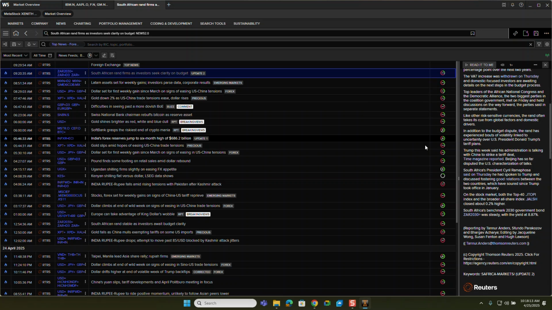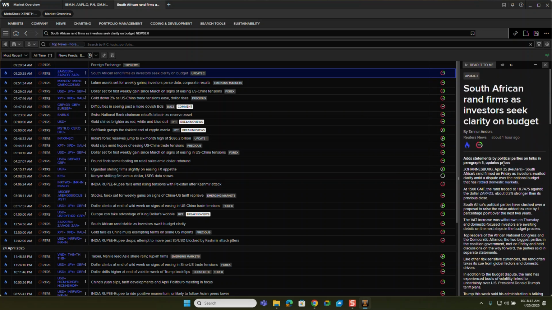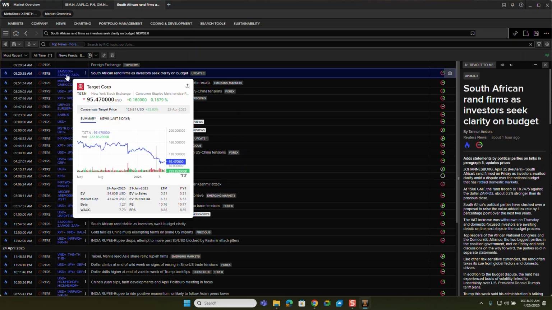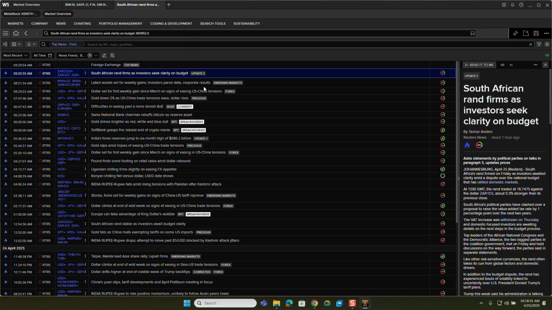So there's a lot of information that you can glean out of the news search and bring in. You even have the option to let it read it to you if you'd like to. Some of the symbols over here just let you know if it's significant, what's going on with it, what the news source is, and the symbols that it relates to. So all this news can be segmented and granulated however you would like to see it.